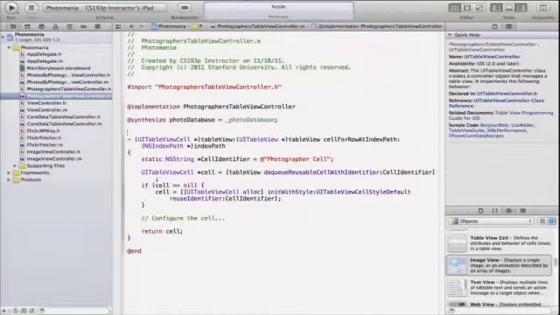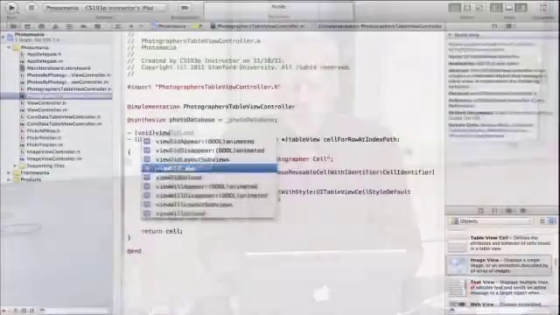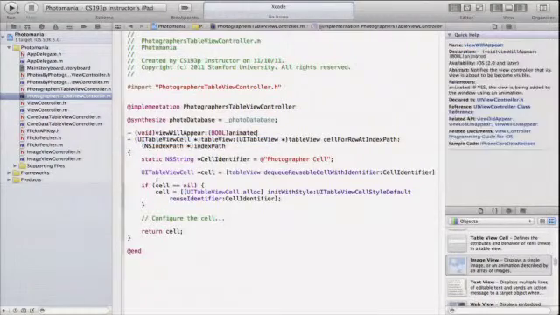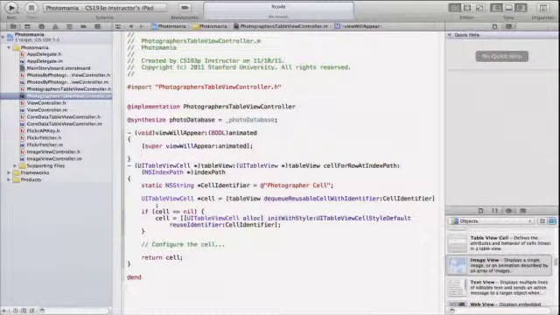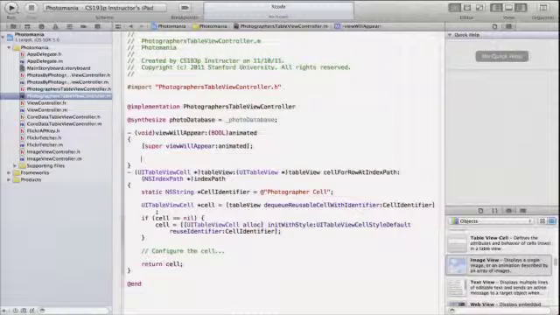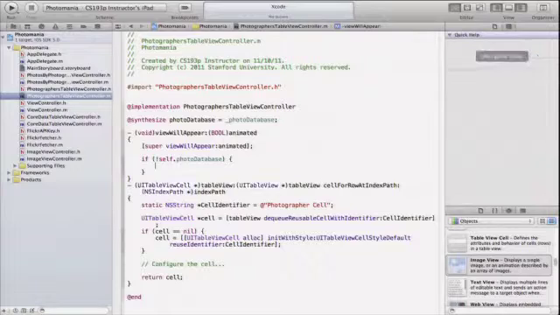Now, how am I going to load this database up? Well, there's a lot of ways to go about this. I'm just going to do something for the purpose of the demo where if viewWillAppear happens, and the photo database is still nil, then I'm going to create it and load it up. I'm just going to create a default document. But I made that photo database public, so someone could be setting the database that they want to see the photographers for. But here, for the purpose of the demo, I'm just going to have a little default. So I'm just going to say if my photo database is nil, then we're going to create it.